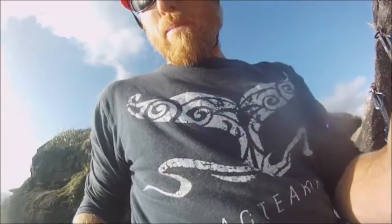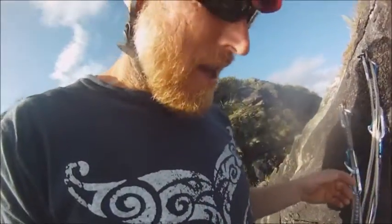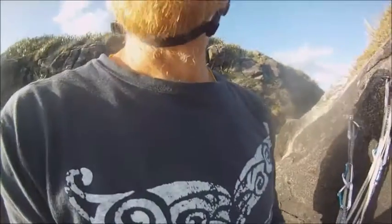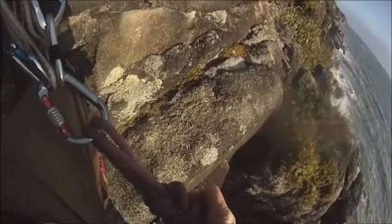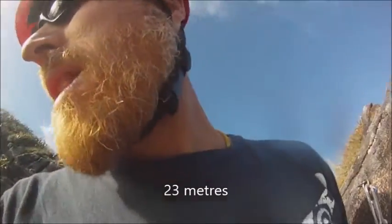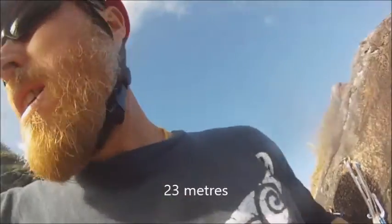Anyway, so I'm all geared up, got my prusik on, going down on double rope. I'll be coming back up on the micro traction and a Maillon 8mm on the second rope, just tied off on a figure of 8. That is the setup. So I don't know what this route is. I think it might be like 25 metres or something.